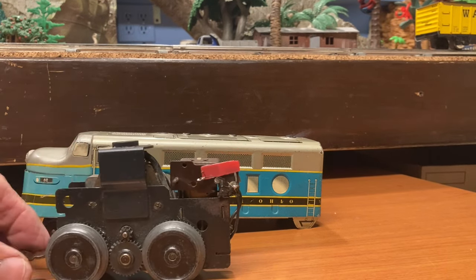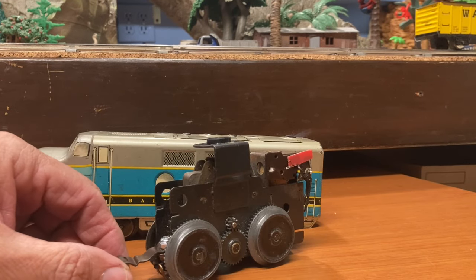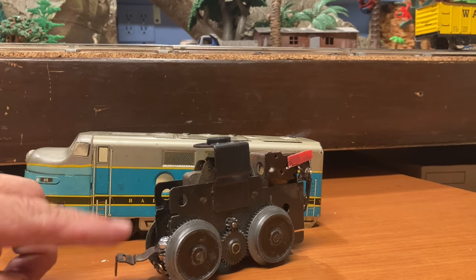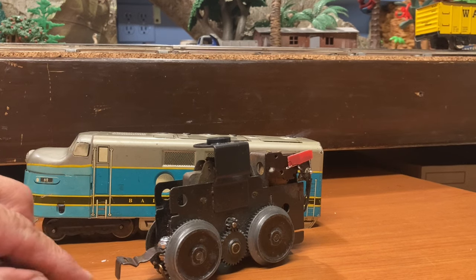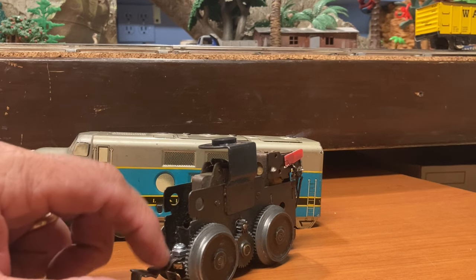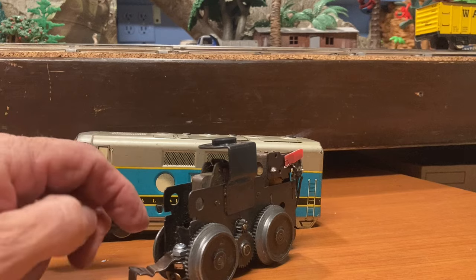Now, the other problem it had was it was missing the coupler on the back. Well, I had bought some parts at the train show, and this coupler was part of one of the things that I bought. Well, it was bent for a specific use, which I would never use it for. So I cut it down. I cut down the large part of the coupler, drilled a hole, and ran a nut up through there.